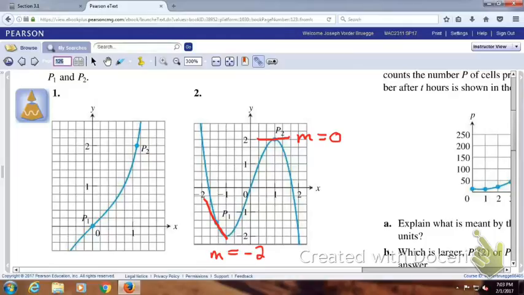Now, lines have constant slopes, right? It's the same slope all the way along the line. Curves have slopes that change at any given point, and that's what that definition we have will allow us to find. All right? So with just a single point, we can find the slope of the tangent line. We don't need 2 points for a slope of these lines.